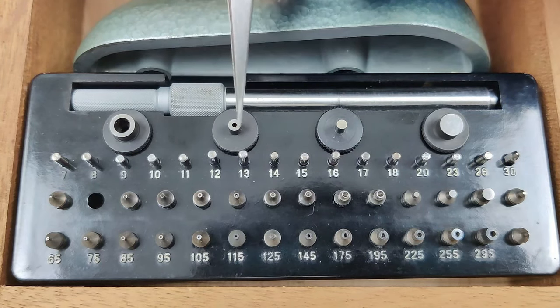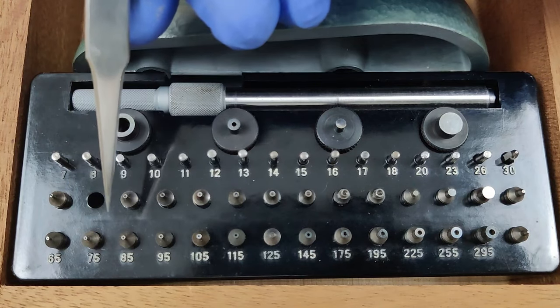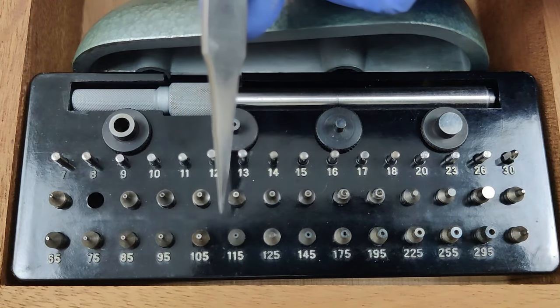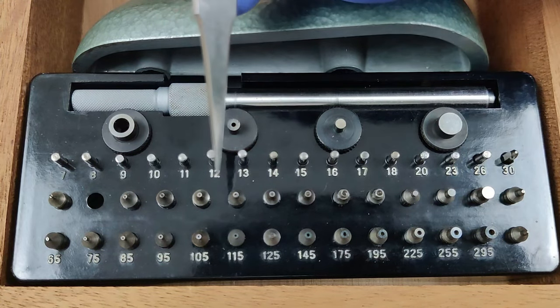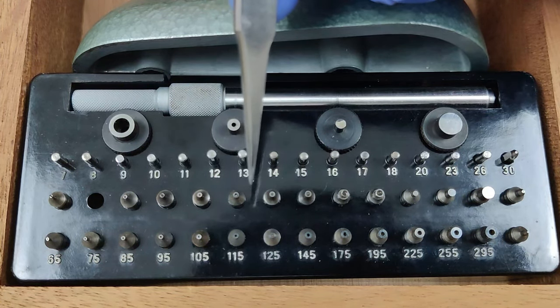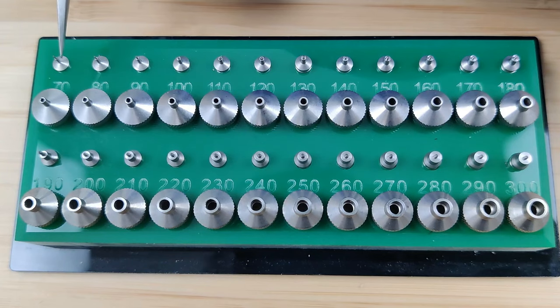The jeweling press consists of a base and a selection of reamers, stumps, and pushers to accommodate various jewel and hole sizes. Now, I really like this tool, but its selection of stumps is somewhat limited, so I'm going to pair it with another jeweling press that I have.